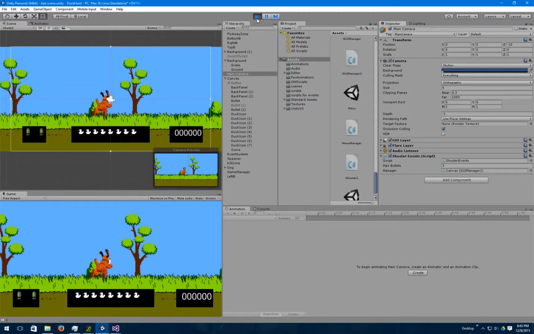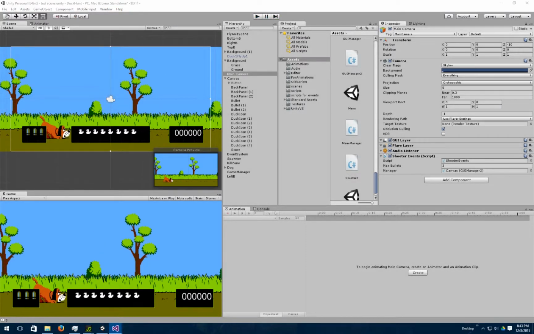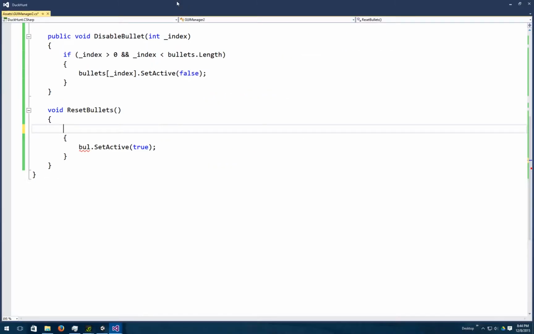Well, that didn't work. Oh yeah, that's right. Instead of having this be is greater, have that be greater or equal to 0.